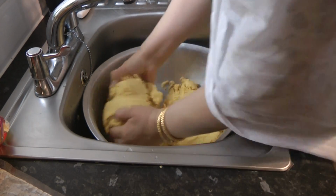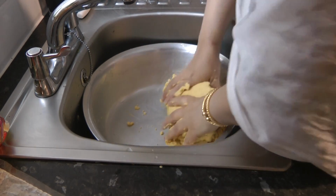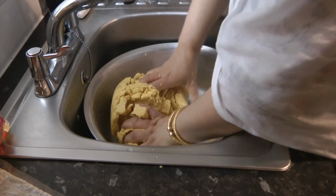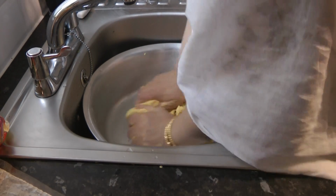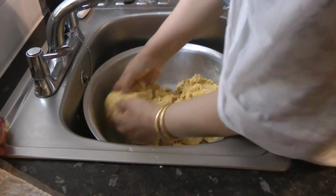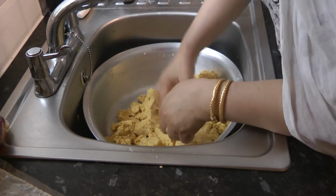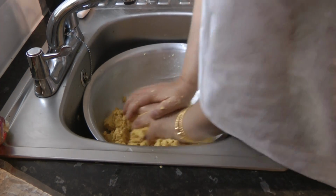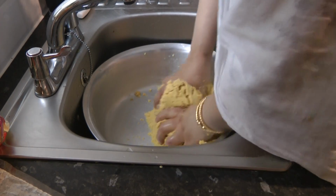This is how we generally knead normal flour. That's not how you knead this. I'm afraid I'm a bit of an amateur on this because it's not something that I've done. We're getting there, slowly but surely.